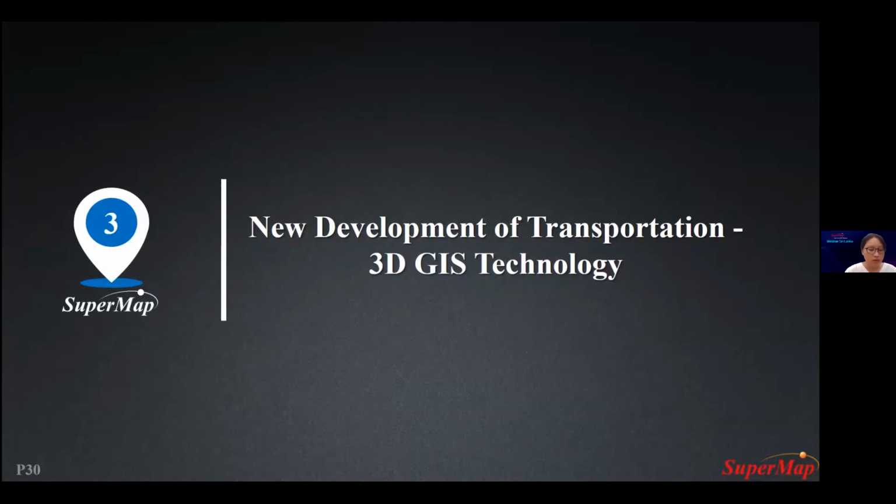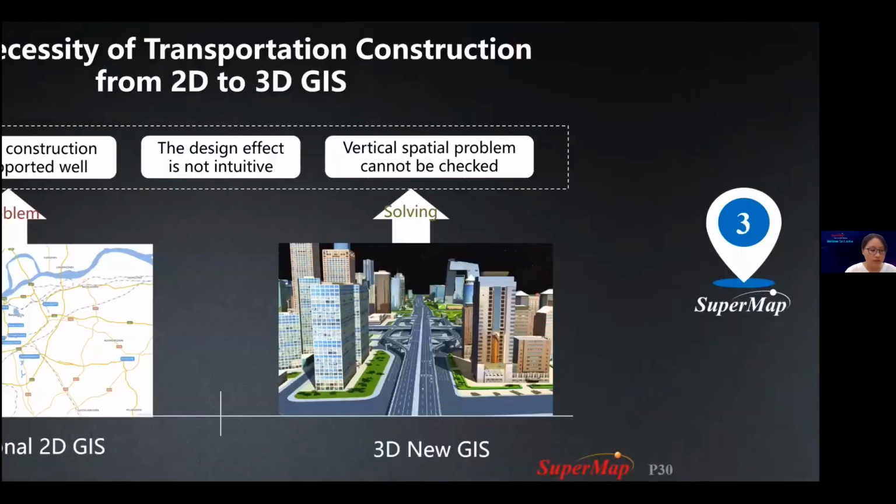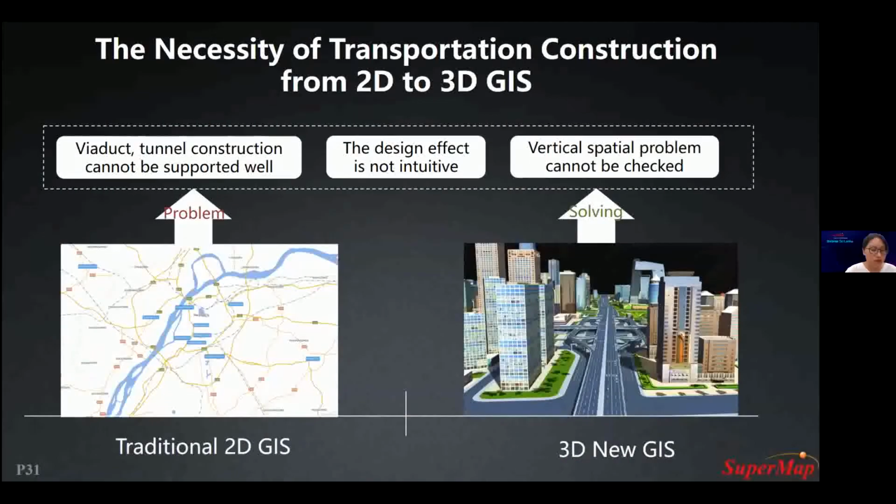Next, we are going to talk about how to optimize transportation construction with 3D technology. Firstly, why do we need 3D technology? At present, many 3D entities have been formed in the main roads, bridges, tunnels, and culverts. Especially the main connecting lines and the roads around the city are mostly complex overpasses, and lack effective 3D display means.